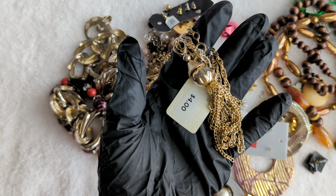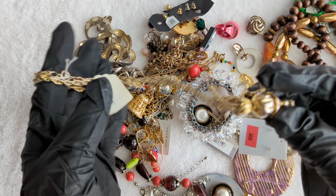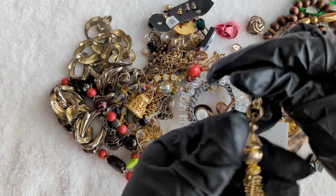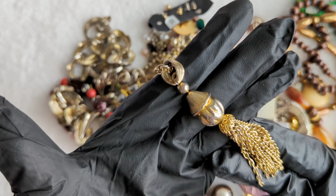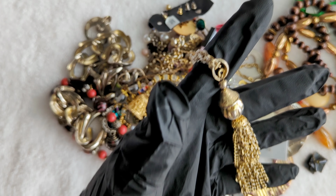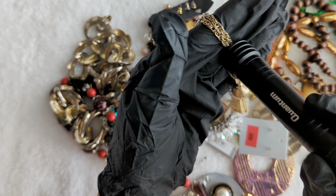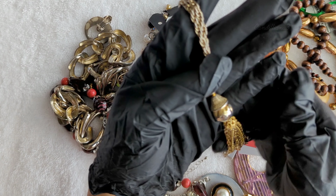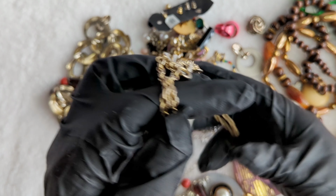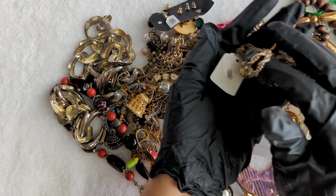So first up, this one. It's a gold tone necklace with a tassel, I guess. It's magnetic for sure. No signs, and it says 4 bucks on it. Good for craft, you know.